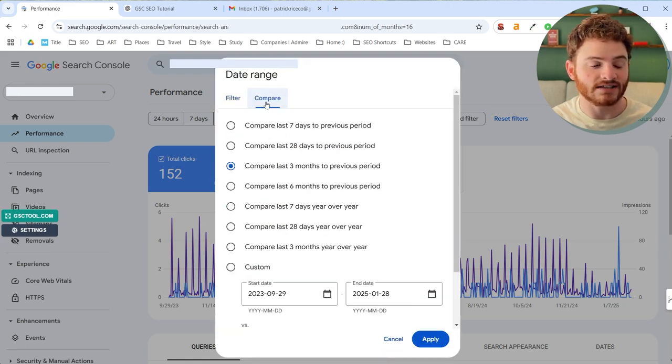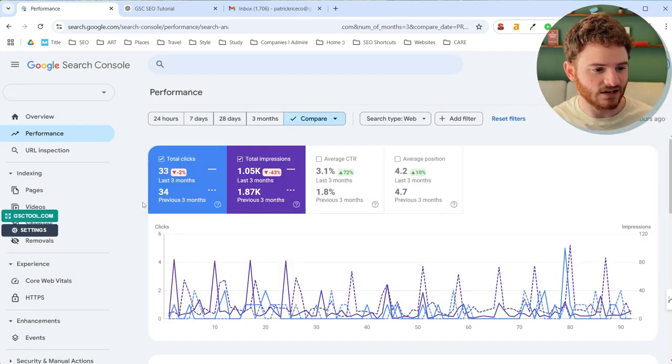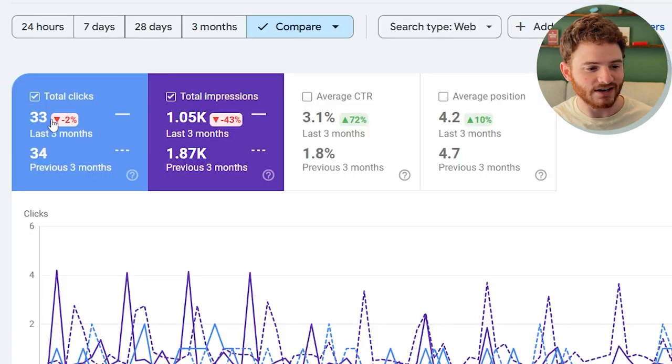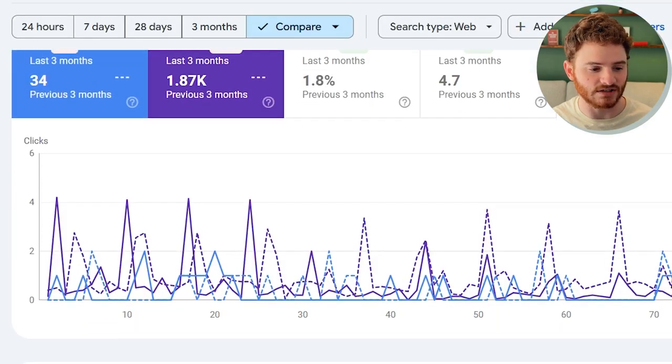And you can also click this compare tab, and you're able to actually compare data, which again is very useful if your traffic is going down. So let's compare the last 3 months to the previous period, or compare the last 3 months with last year. We can see that traffic is 2% down and so on. And you're not going to have these little quotes. This is an extension. We'll talk about extensions a little bit later in the tutorial.